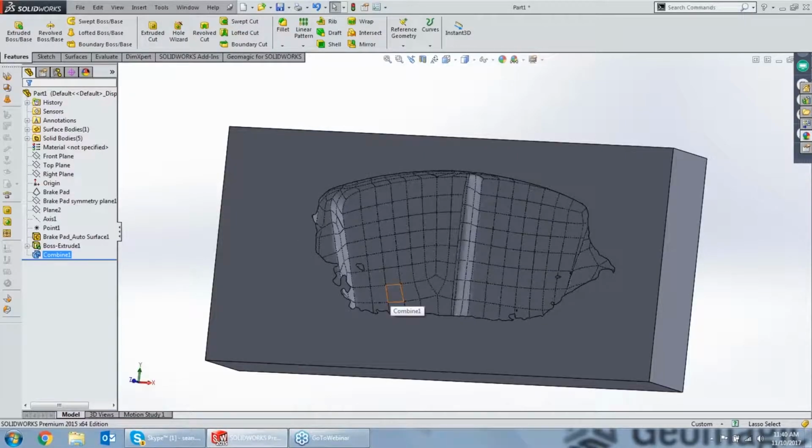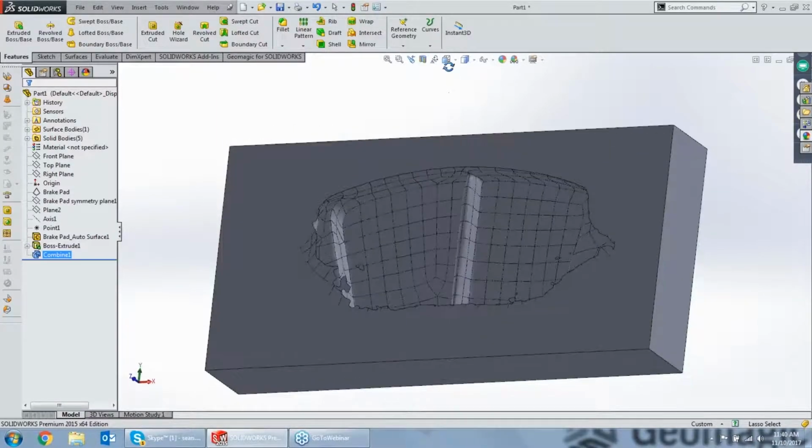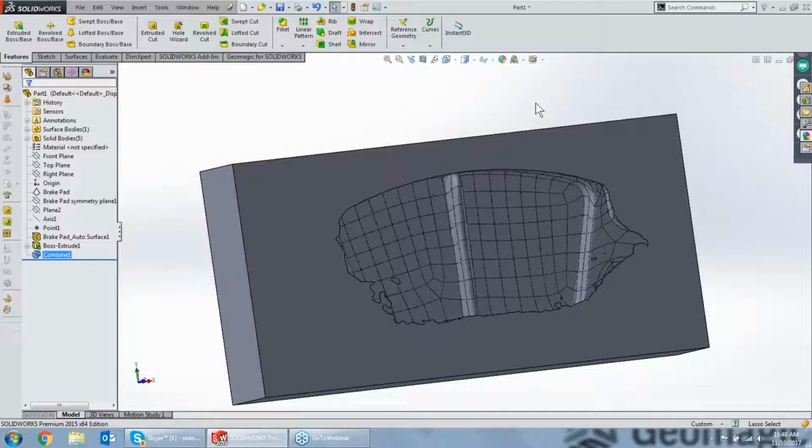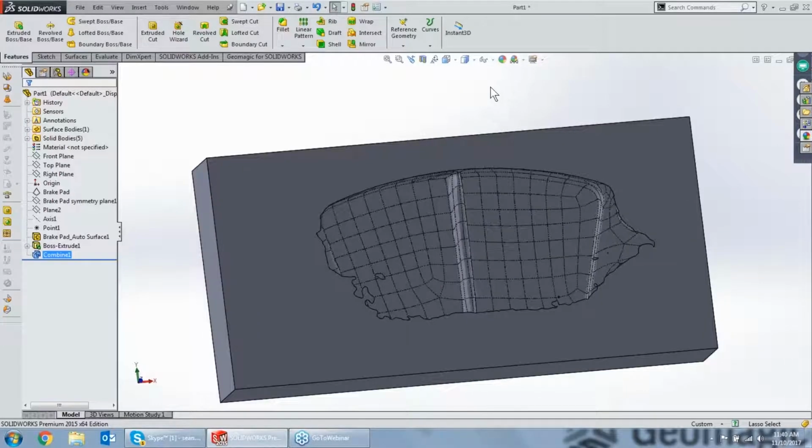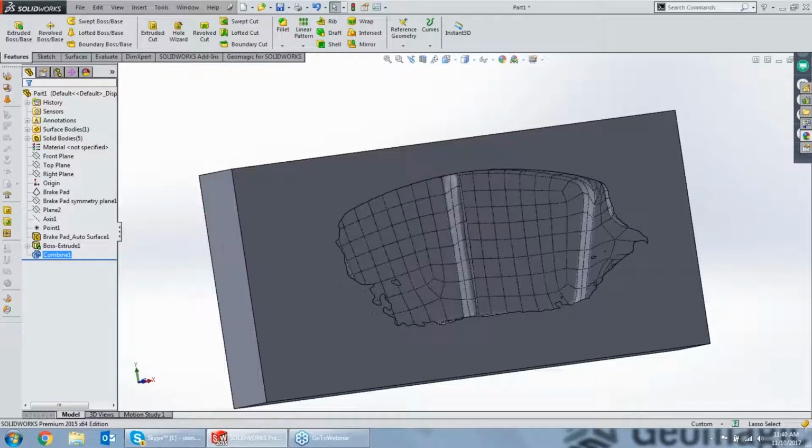So if you can imagine creating like an injection mold or something from an object, this is a great way to do it, especially if it's a toy, if it's an organic shape, it's very difficult to model with the traditional extrude, loft, sweep, sketch-based modeling techniques that you would use for a lot of mechanical parts inside of SolidWorks. This is a very good way to just get a CAD file from anything, essentially, and then design new tooling around it. So that's great.